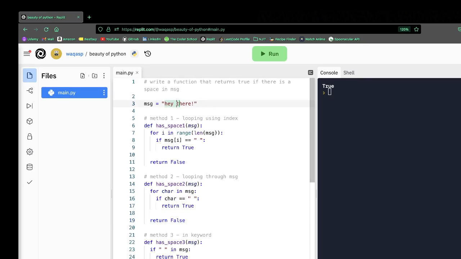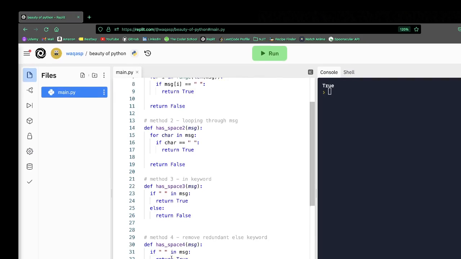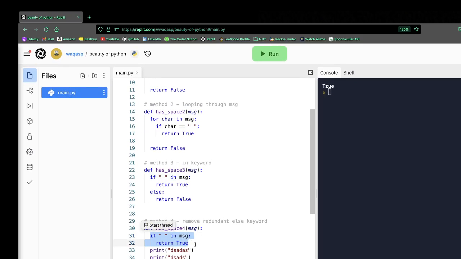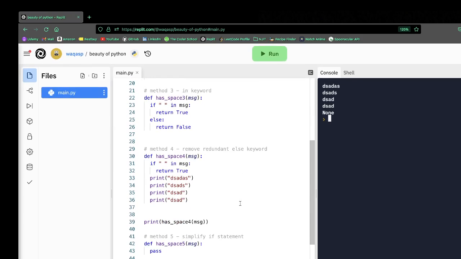But what I'm going to do now is I'm going to take the space off. Now that I took the space off, this is not going to happen because there's no space in the message, and all of this stuff down here should print. Let's see. Okay, I was right. Of course I was. JK. And you'll also notice that None got printed out because this function did not return anything. But if you don't know what returns are, or if you're not too sure about what I meant by that, don't get hung up on it.